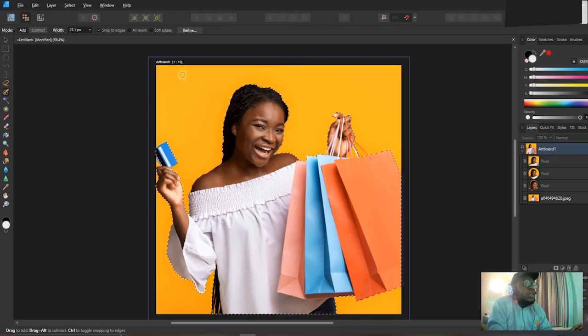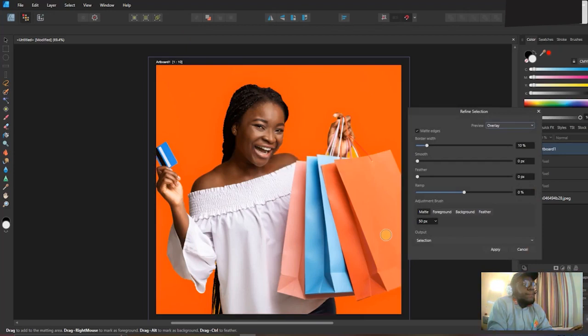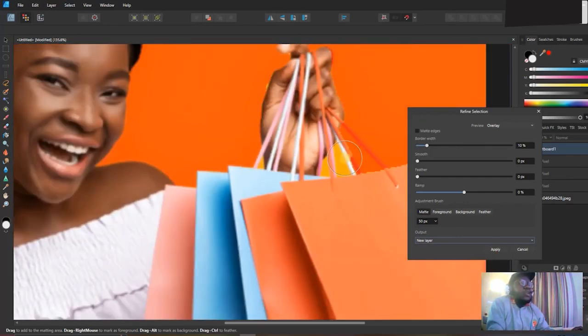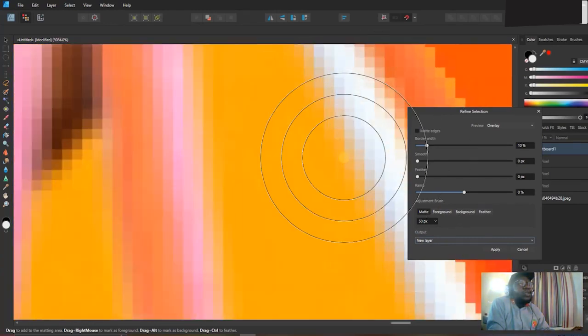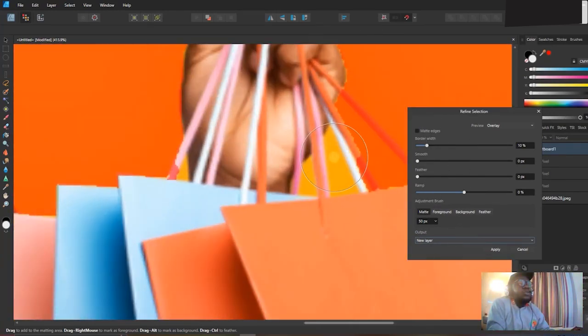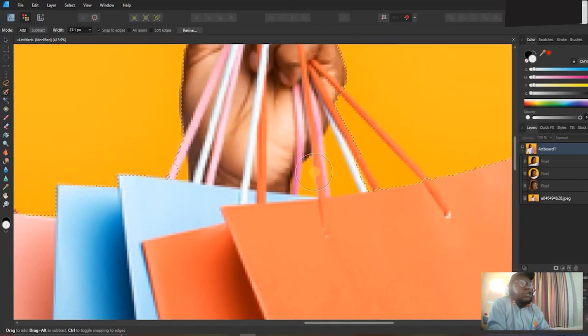When I now go to refine, you can see this, right? If you just want to see, come to new layer. In case there are areas that you have not looked at, you can also zoom in, Control plus to zoom in. Then you can come here to maybe do some other extras, but it doesn't really matter, because not everybody will be able to see this at a glance, and you can always get rid of it if you want to.